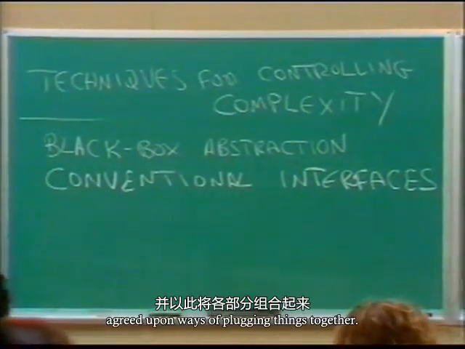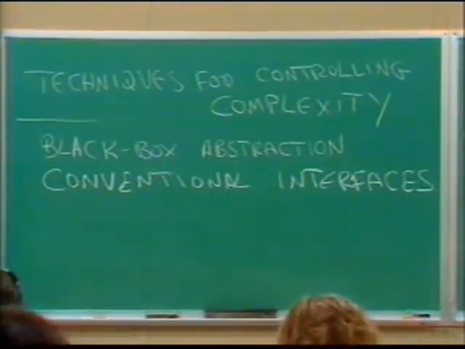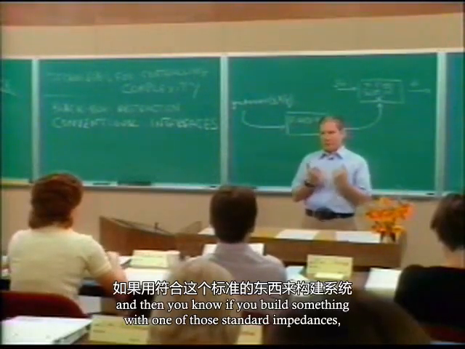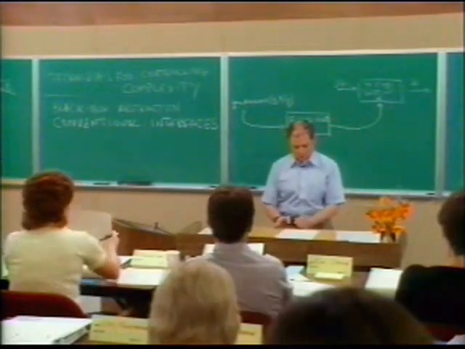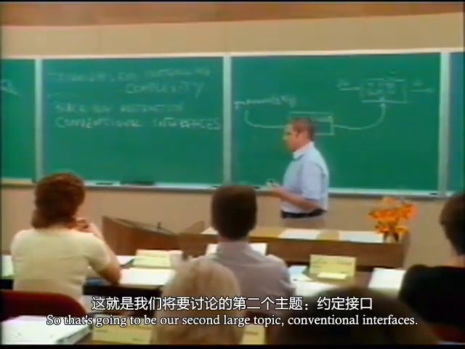Agreed upon ways of plugging things together, just like in electrical engineering, people have standard impedances for connectors. And then you know if you build something with one of those standard impedances, you can plug it together with something else. Right, so that's going to be our second large topic, conventional interfaces.